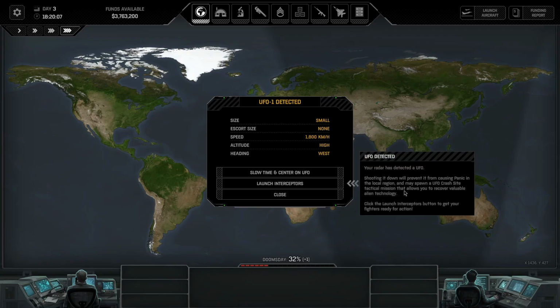Your radar has detected the UFO. Shooting it down will prevent it from causing panic in the local region and may spawn a UFO crash site tactical mission that allows you to recover valuable alien technology. Click the Launch Interceptors button to get your fighters ready for the scene.